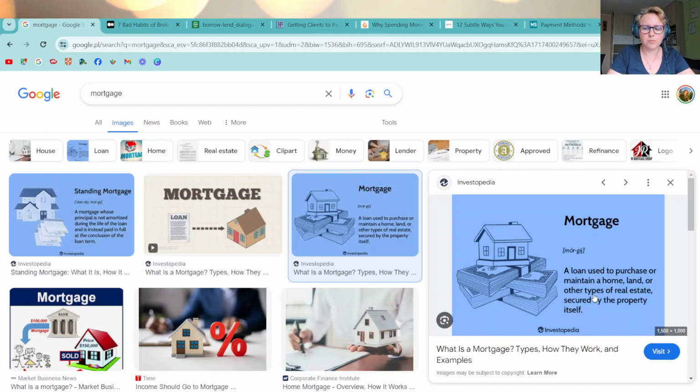Yeah, so you want to buy a house, flat, whatever kind of property or real estate. Real estate is buildings or lands, just property, secured by the property itself. This is a mortgage, yeah? And usually it is the one that you have to pay for many, many years. That's your mortgage.